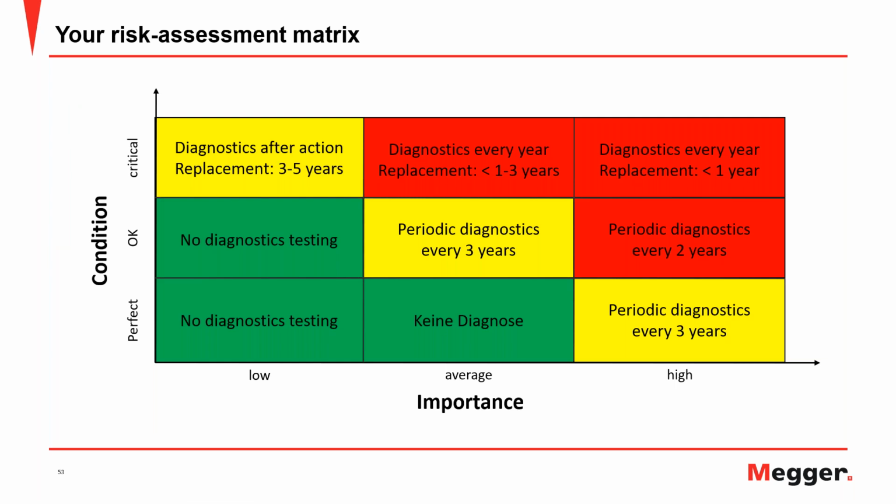And then just to give you an idea about the risk assessment matrix here. When you have these values, you pretty much know a splice is 1,000 or let's say 5,000 picocoulomb. So what do I do now? Do I take action or what's going on here? So you have to come up for your network with a matrix that gives you decision criteria, the condition that you measured over importance.